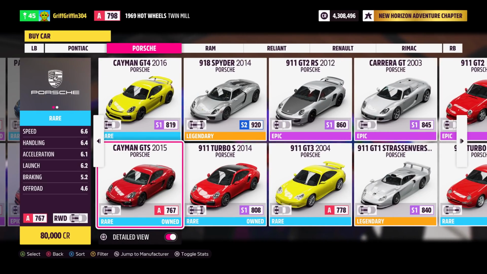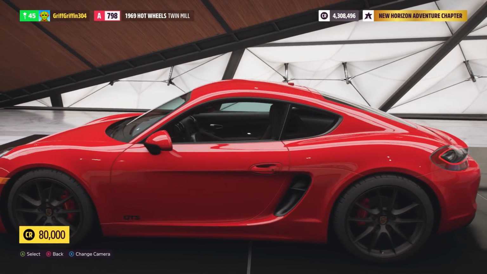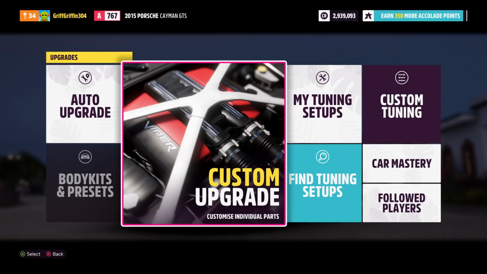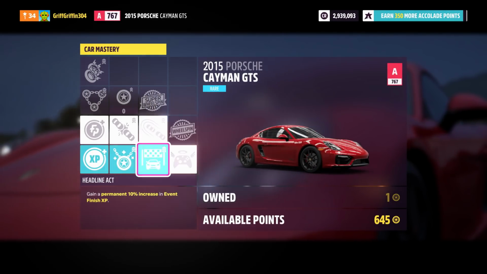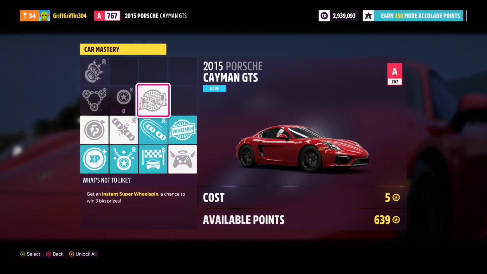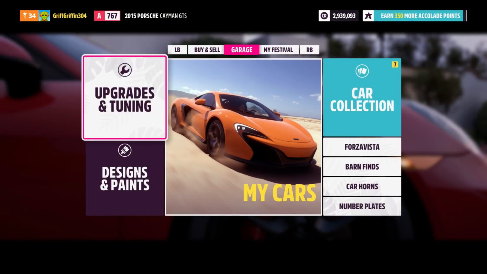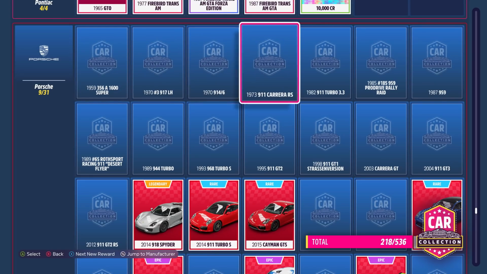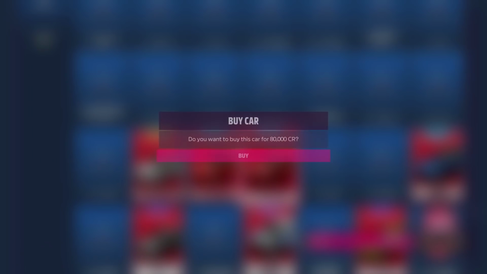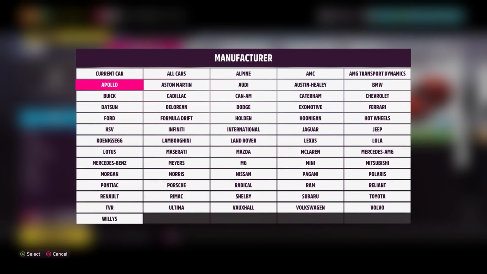Afterwards, you need to convert those skill points to credits, and for that, you want to buy the Porsche Cayman 2015 GTS. Super wheel spins with this car cost a mere 11 skill points to unlock, and will potentially give you hundreds of thousands of credits each spin. To speed up the process, buy your Caymans from the car collection and switch between them in your house. Do this by heading to the design tab and selecting choose car, and that will eliminate the loading screens.